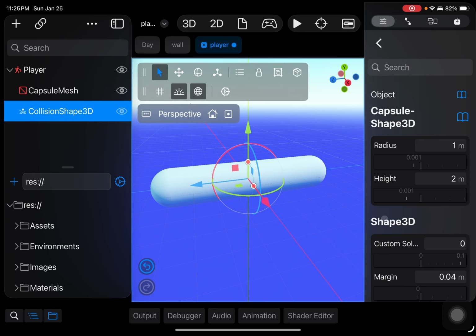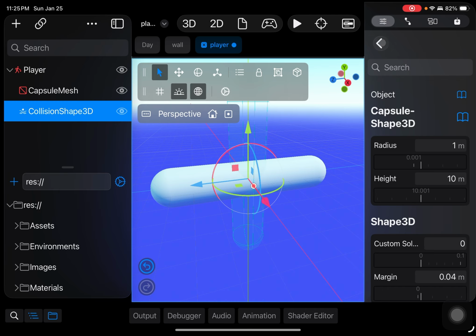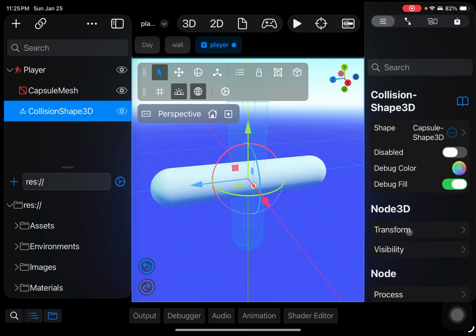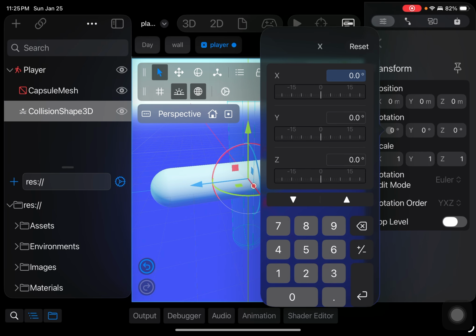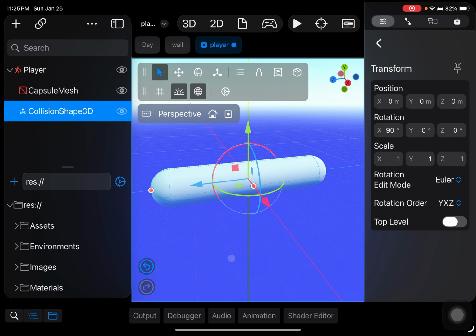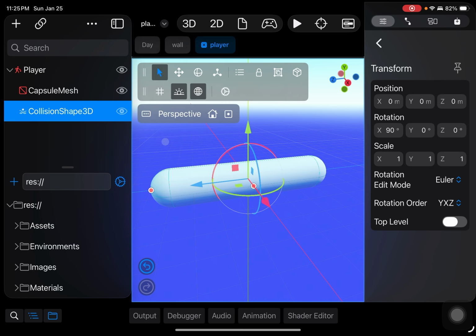So I'm doing 1 for the radius, 10 for the height, and then back over in the transform settings, I just want to make sure that I rotate this the same direction. So that should now be a perfect fit. So I can save my scene.